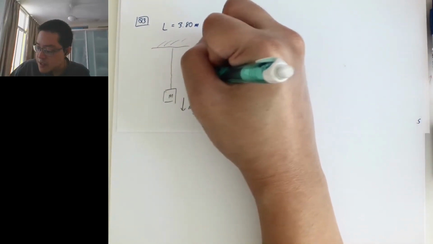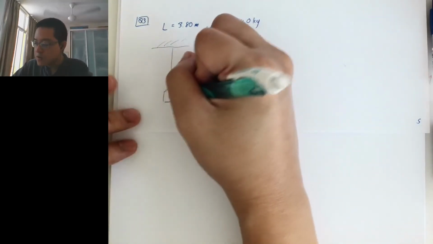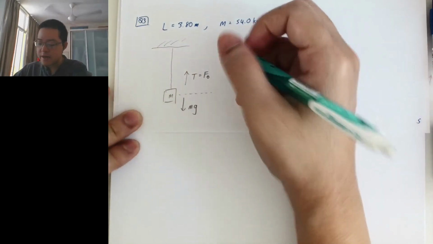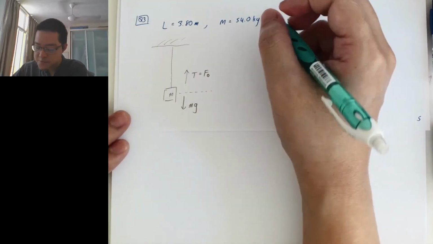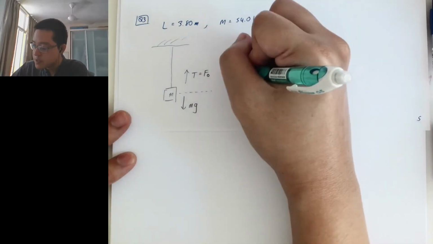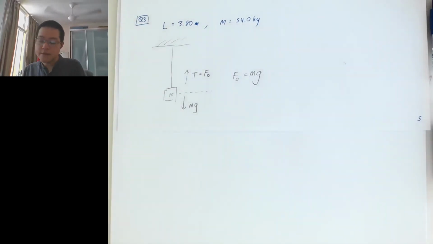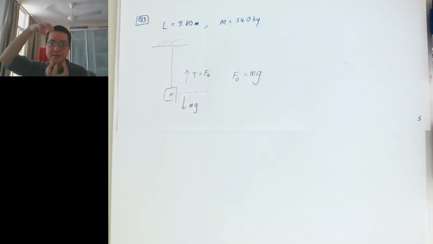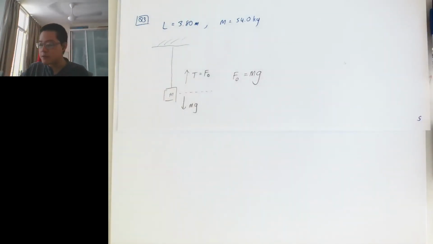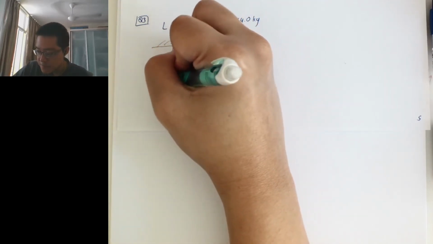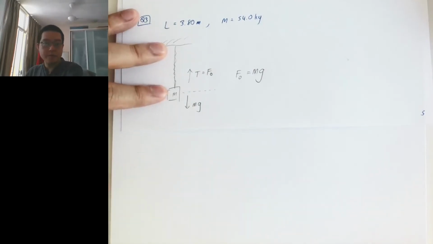So the tension of the string is what we call F0 in this wave equation notation. In equilibrium position, if it's balanced, then the tension of the string is equal to mg. So the tension of the string is equal to the weight. Okay, so this is the system that you have now. Then if I slightly disturb the string, it will do some small vibration, and this vibration is the wave propagating on the string.